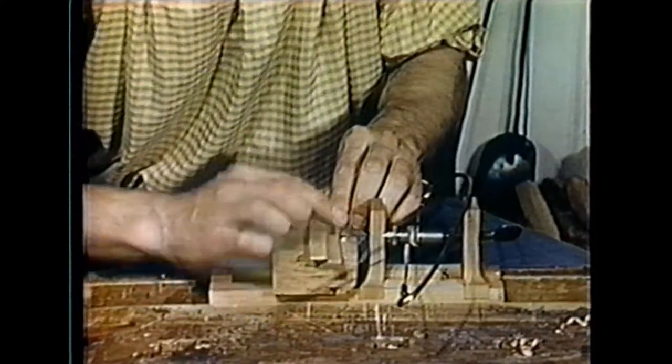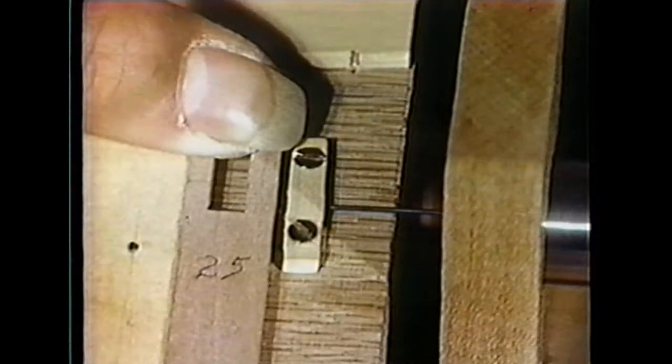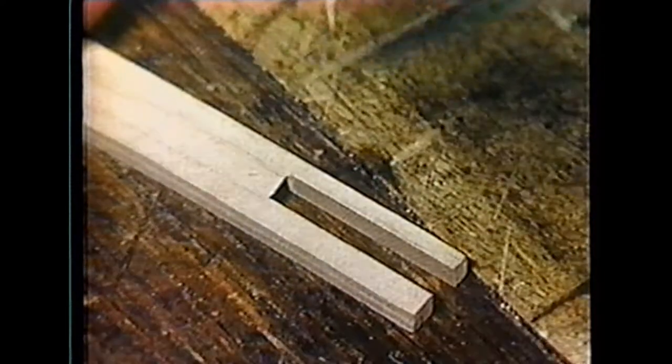The tongue sits in a fork in the jack body and pivots on a pin. A precisely located hole must be drilled for this pivot pin. The bit for this hole, as well as two angled holes below the fork, is made from a piece of music wire with the end flattened and sharpened to a diamond or spade point.